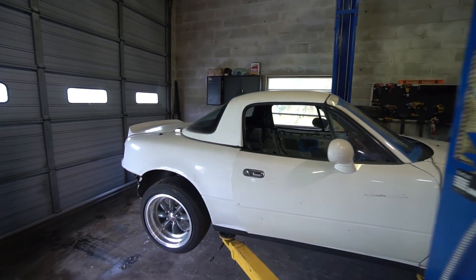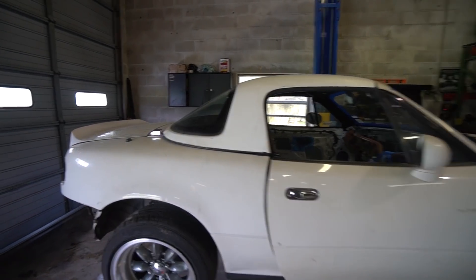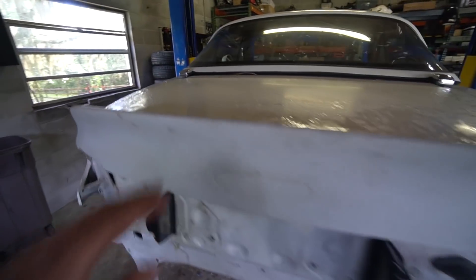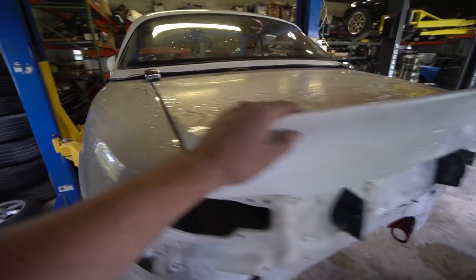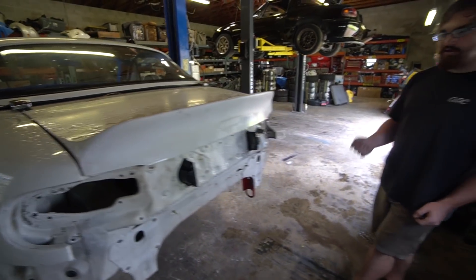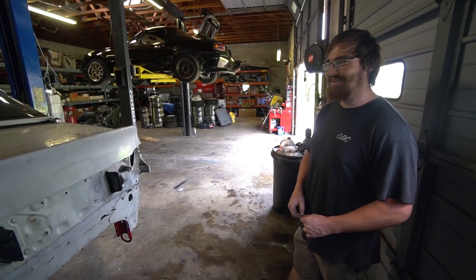The car itself is pretty clean — really not bad at all. It's got this really cool trunk. I think it's an Auto-Connection trunk — it's got a built-in duckbill and it's a full fiberglass trunk. It's super light, so when you pop the trunk, it'll hit you in the face. Ben experienced that one the hard way.